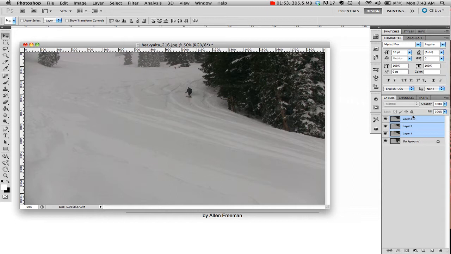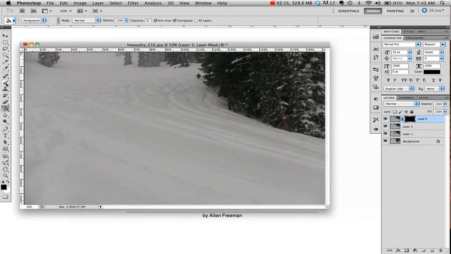Now I'm ready to start getting rid of some of the backgrounds of these. So I'm going to be using the mask tool, so come down here and add this mask layer. And I'm going to choose black, so make sure this is on black. And if I just mouse click on there, it'll make it disappear. It's all black in that area. With the brush tool, and changing this to white, I can come back in here and start clicking and dragging and add that piece of that image back.